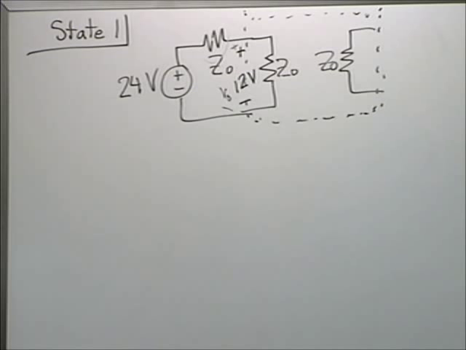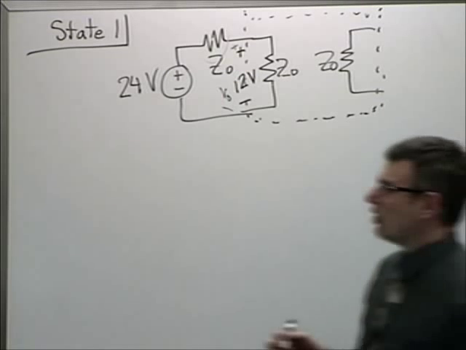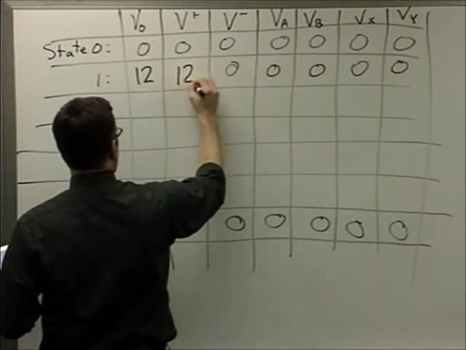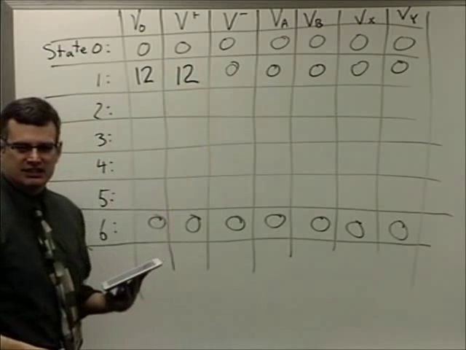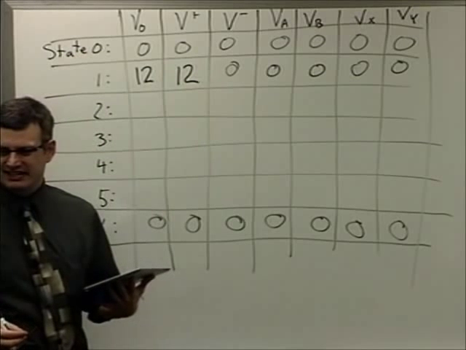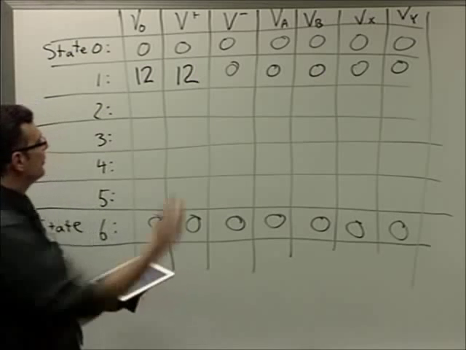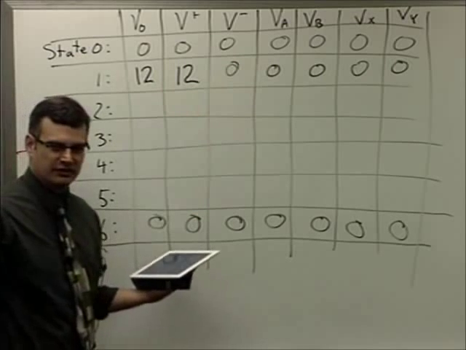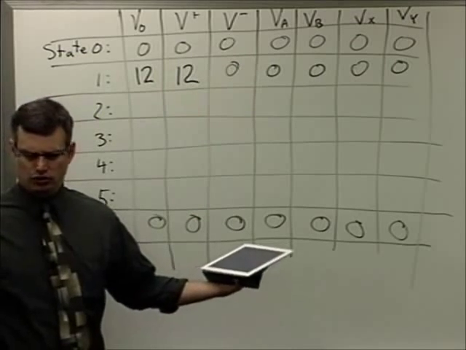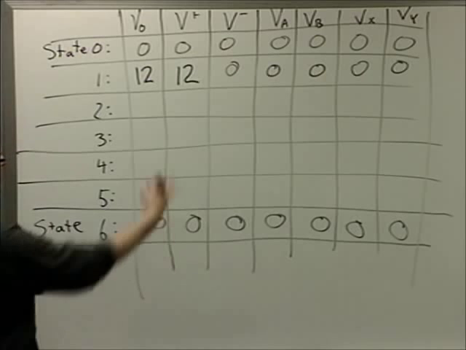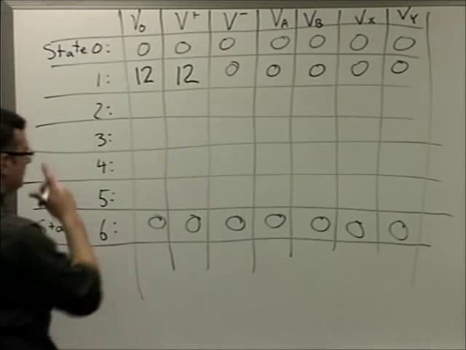V plus and V minus together, as measured at the front of the line, must be equal to my total input voltage. Since there isn't a V minus, V plus must be 12. Let's go ahead and put down 12 for each of these. You don't have to label the units in this table. It's maybe one of the few times in this class where I will not take off points for not putting labels. They're all voltages, at least for this particular problem. There's no reason why I couldn't ask for current or reflection coefficients or equivalent impedances, but in this problem it's all voltages, so we'll leave off the volts.